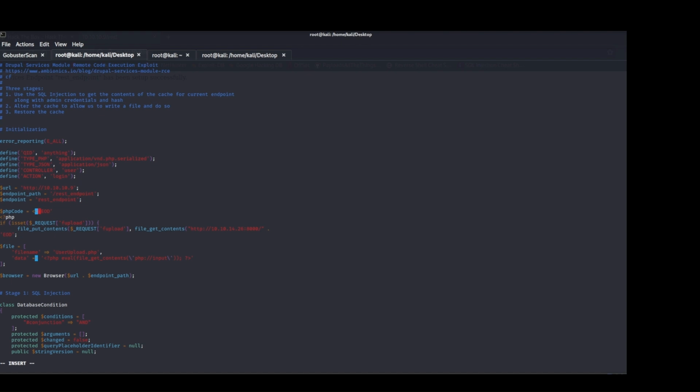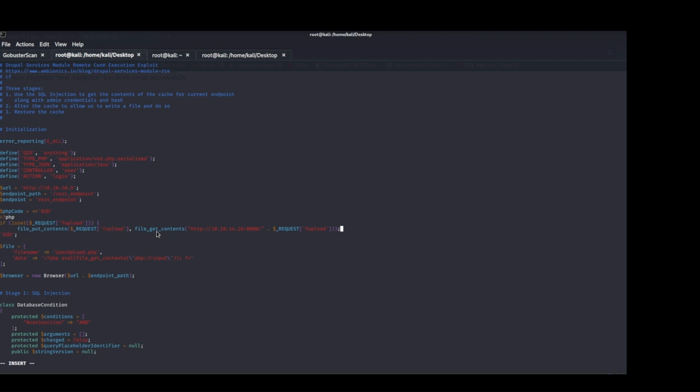So what this line is going to do is say, hey, if this variable fupload exists, put the file.